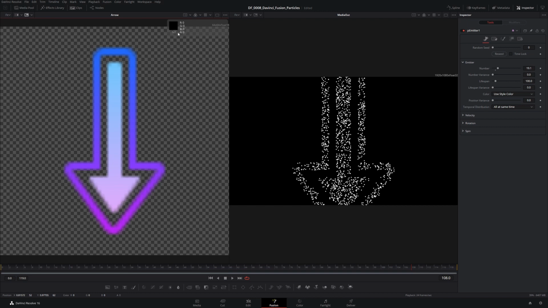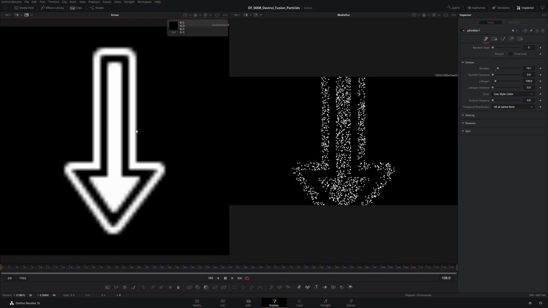We can look at those alpha values directly by coming up to this selector here and coming down to alpha. So now we see our alpha mask essentially, and we can start to see how the alpha channel relates to the actual particles that are emitted. What this white region represents is that anywhere this arrow is white, that is where we can emit particles from.